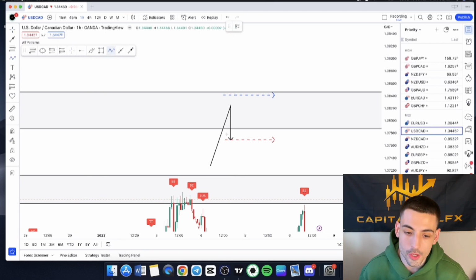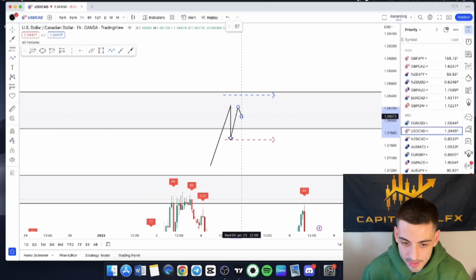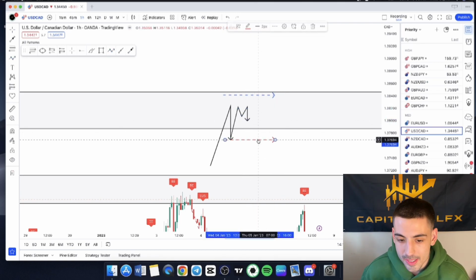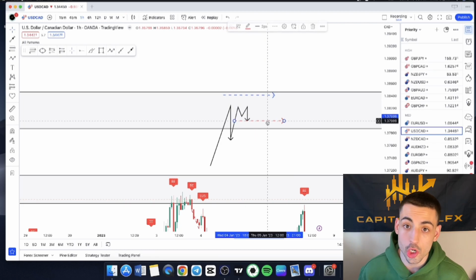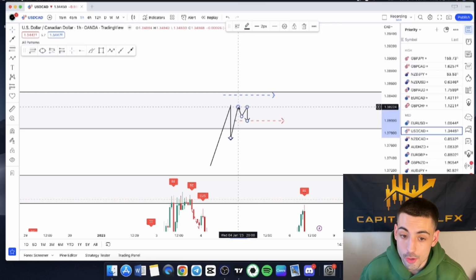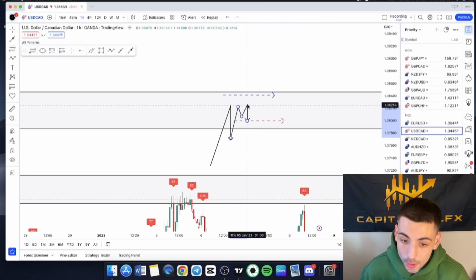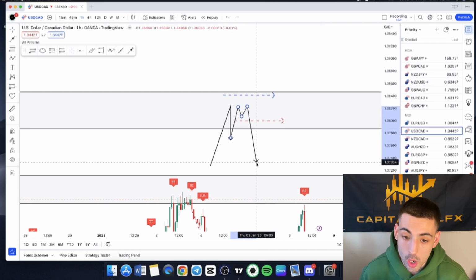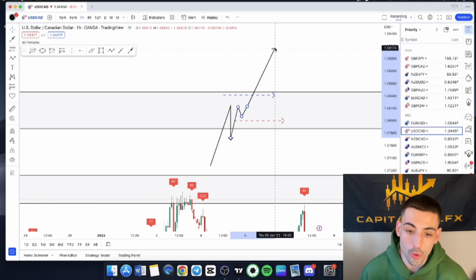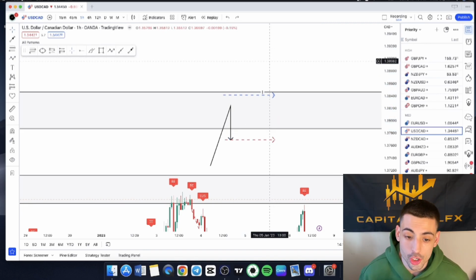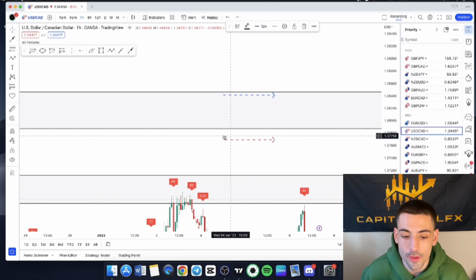chase waterfalls. Wait for price to come back, test the zone yet again. And then once we form another bearish engulfing, then you could place that sell order right after that second bearish engulfing or third one, whatever warrants a better entry. And now you have a better entry. You have more confirmation because we've actually rejected away from the zone multiple times, which is just more significant in general. And now price will end up going either in your direction or will go against you. Either way, it's a way better entry criteria than just chasing the waterfall and going right after the first bearish engulfing.